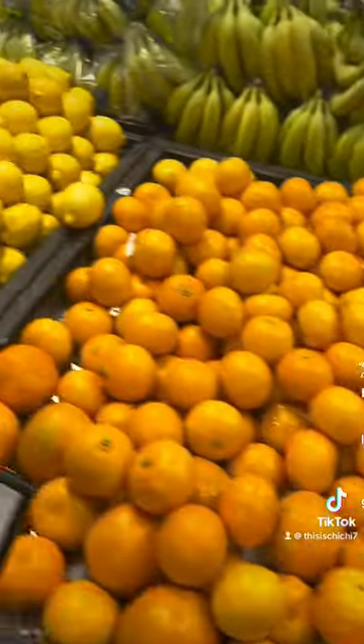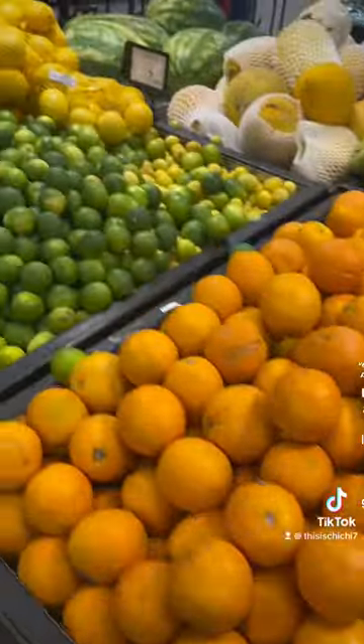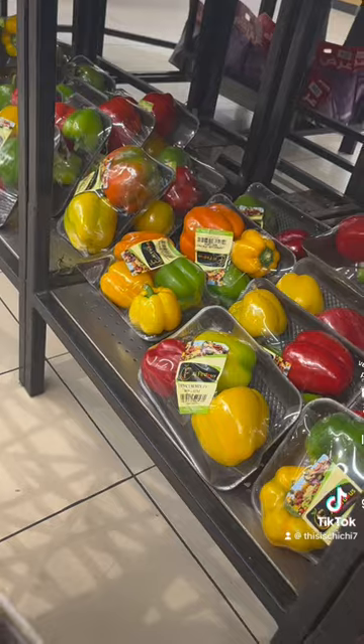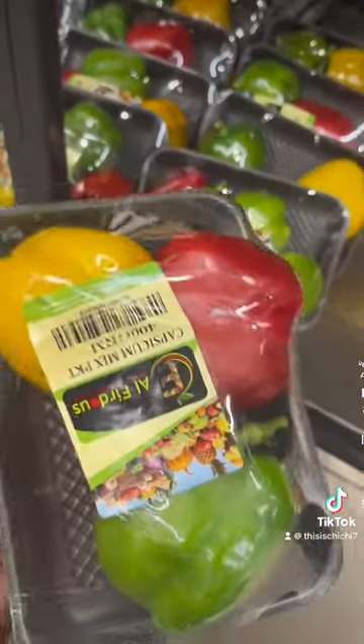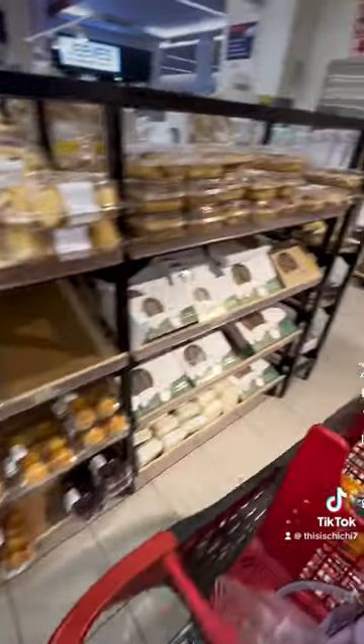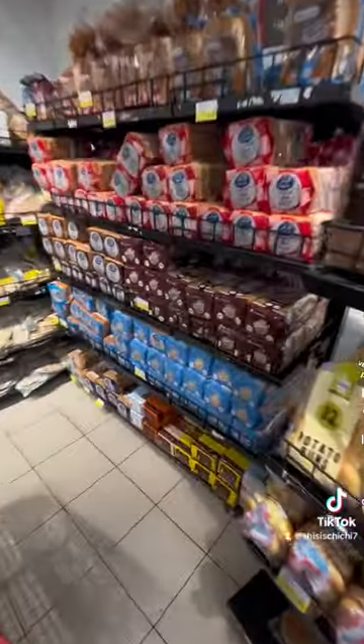They do have a good selection of produce here. I grab the clementines, tangerines, lemons, oranges, and limes. I grab some blueberries as well because my husband uses them for the smoothies he makes in the morning. I grab my bell peppers — I literally have to use these at least two or three times a week because they're in just about every recipe that I make.